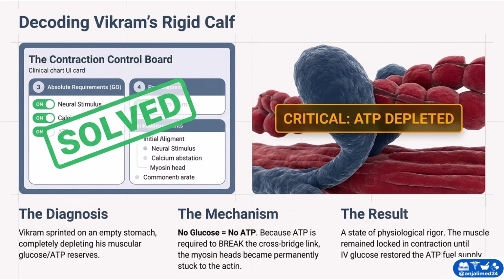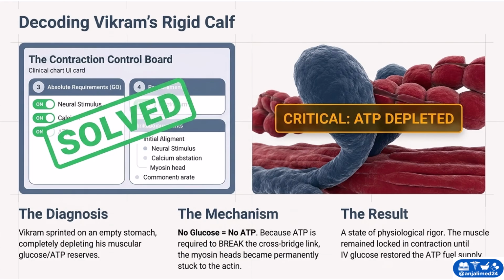This case beautifully demonstrates one of the most important concepts in muscle physiology. Relaxation is an active, energy-dependent process. Clinically, similar mechanisms can occur in severe exercise exhaustion, electrolyte imbalance, ischemia, heart-related or heat-related illness, and metabolic disorders affecting ATP production. This slide also explains why hydration alone is not always enough in athletic cramps. If energy stores are depleted, the real treatment is restoration of the metabolic fuel.